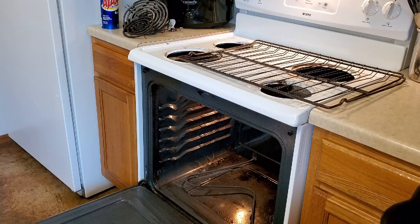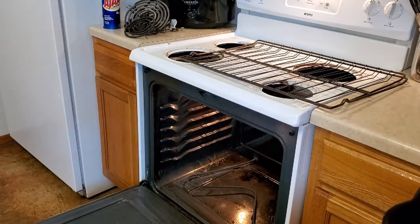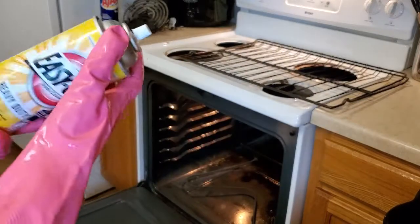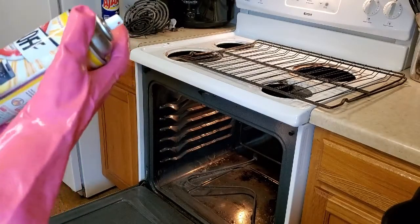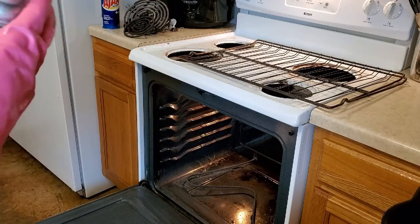On my gloves, kitchen gloves that I had under the cabinet. I'm just, for cleaning really tough stuff, I always keep gloves for that. So I have my gloves, and here's my oven cleaner. I'm just gonna shake it up. I'm not sure, it doesn't really say shake before using, I don't think. I didn't read that anyway, but I just usually shake everything.